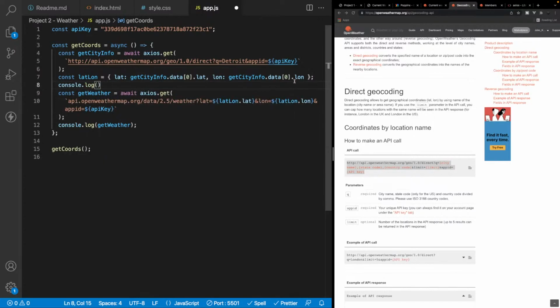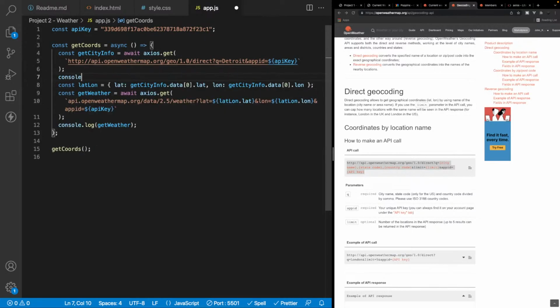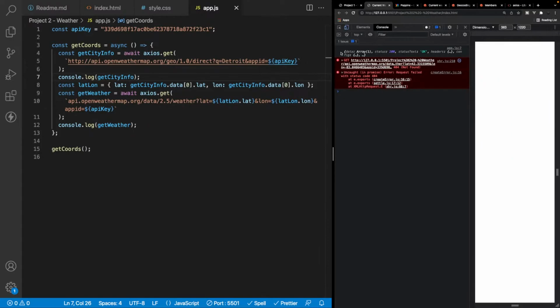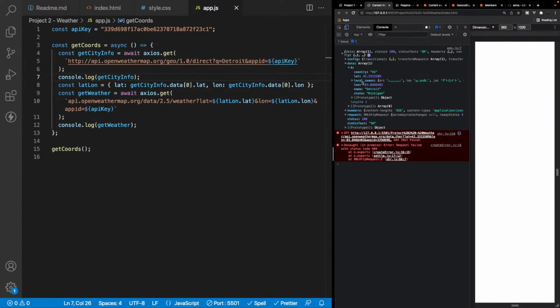Actually, I want to do the getCityInfo one as well. So we'll say getCityInfo here, and then let's take a look. We get this array back, it has the data, the lat, the longitude, and we're passing that here. We're saying latLng.lat, and then latLng.LON, and then we have our API key.